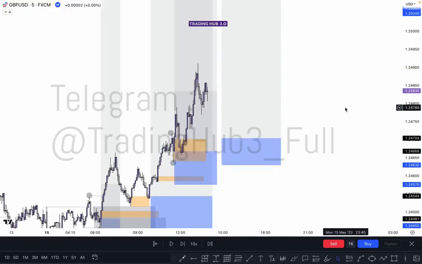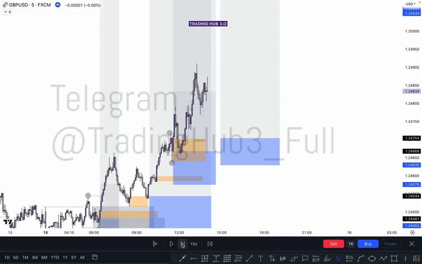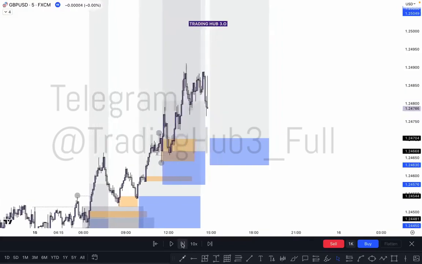Sometimes this will work for you, but this will impact your habit, your strategy, right? So you have to follow your plan. You have to catch only high quality trades. One trade, two trades in a day is enough. You don't need to catch every trade, every move, right? So let's see what happened next after this one.